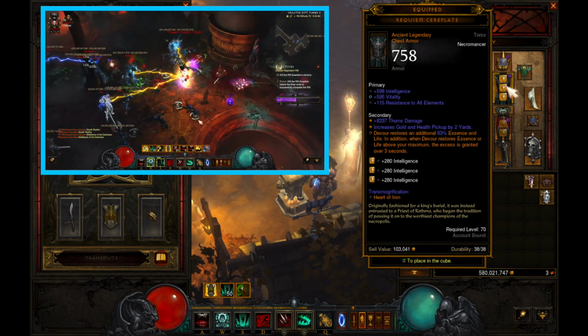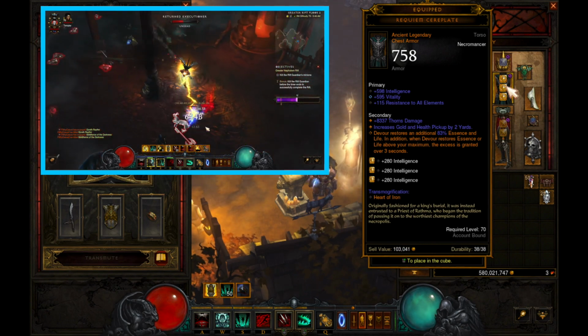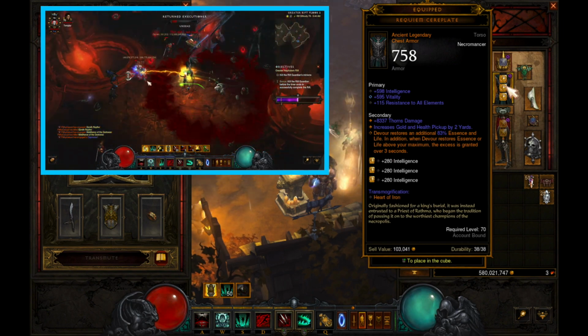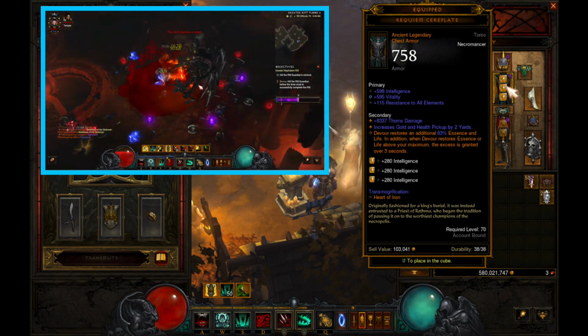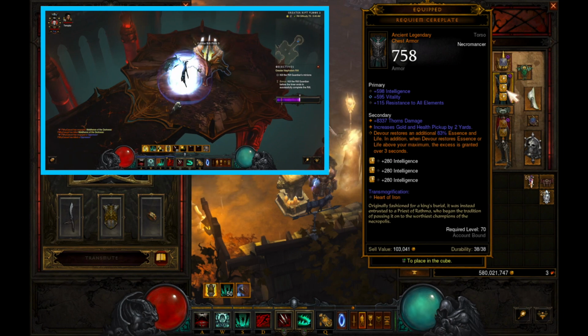Chest piece, Requiem Cereplate. When we use Devour, we're going to get up to an extra 100% essence and life, and this is really important, which we'll go through when we get the skills. But basically, when we devour corpses, we're getting almost double life and double essence from them, so that's really handy.